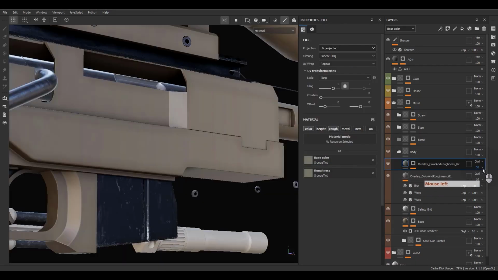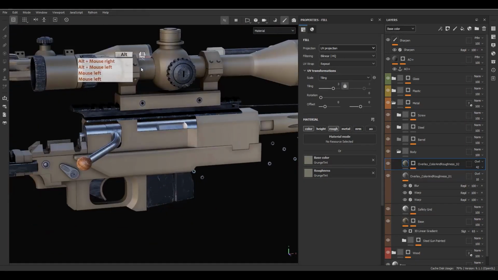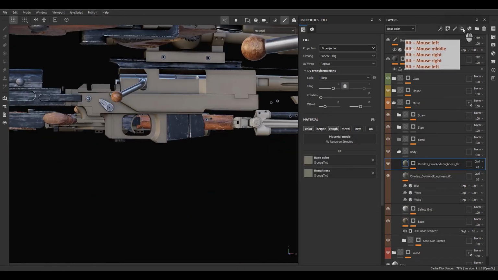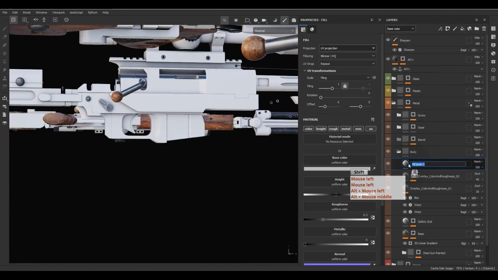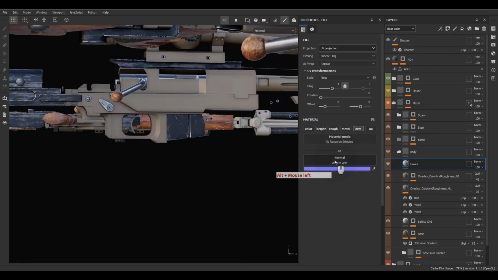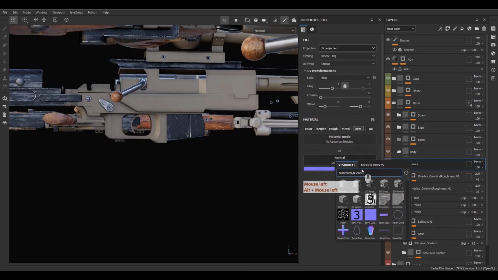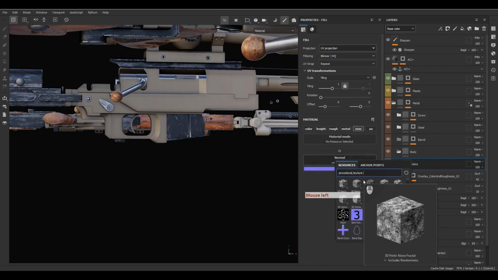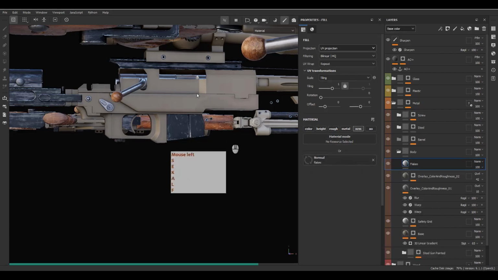Okay, so like this. Okay, so for the next layer I'm going to use flakes, and for this layer I just need normal. Okay, and in this window let's type flakes, and we have this.